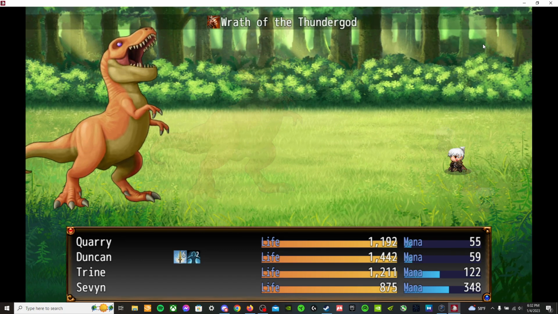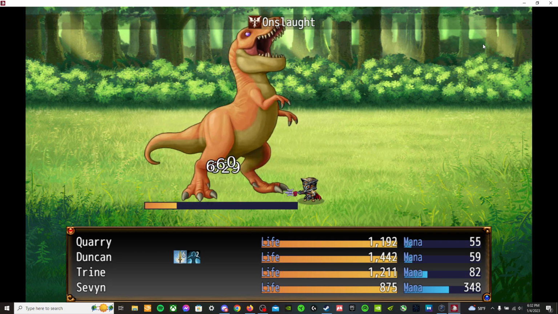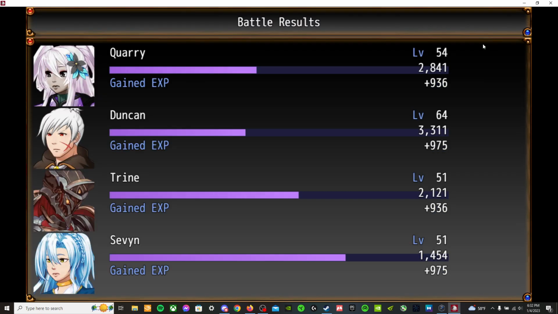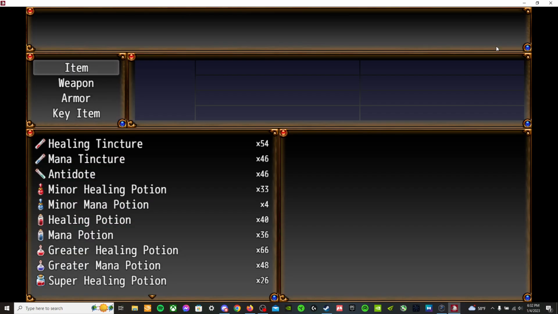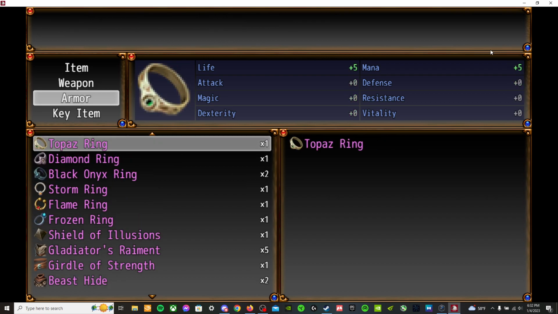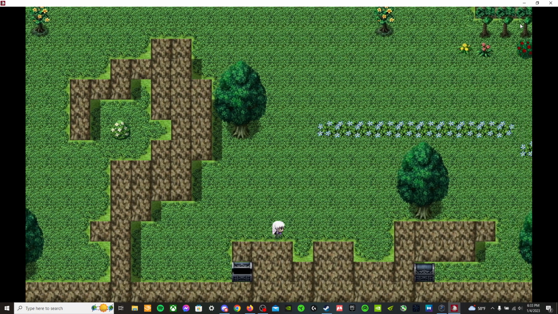Gonna go ahead and light another smoke up, and hit my water bottle. The Offering. The Offering. The mythical amulet grants you 3 extra attacks. We're not using that right now anyway.